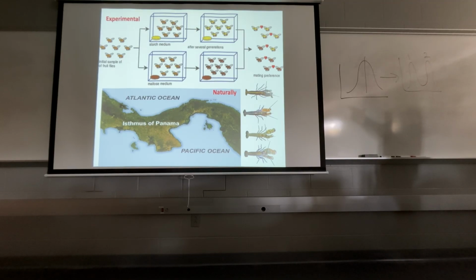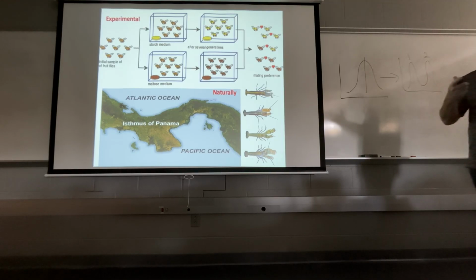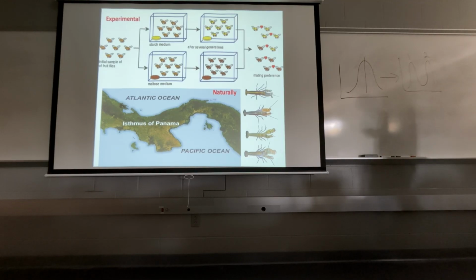And you can imagine some of them are going to digest starch really well and some of them aren't. And the ones that don't are probably going to die. But the ones that do digest starch really well are going to breed, reproduce, right? Same with maltose. Some will do it really well. Some will die off because they don't digest maltose very well. And only the ones that can deal with maltose effectively are the ones that are going to reach reproductive age. And so let's breed these for like 60 generations, 60 to 100 generations, up to a year and a half to 3 years, depending on how long you want to breed them.